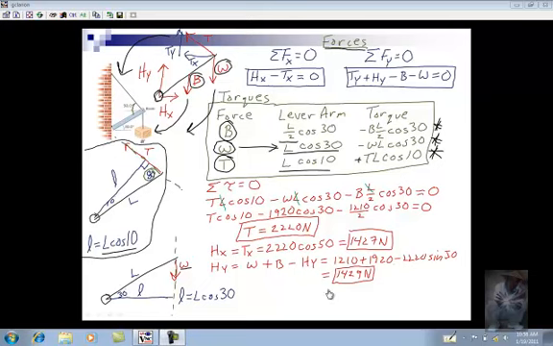Then what we do is we say that the sum of all the torques has to equal 0. So I take these 3 torques that are right here, add them up and set them equal to 0 like I did there. Fortunately for us, all the L's canceled. I have a sense that maybe some people were trying this problem, got a little frustrated and realized that L wasn't given, so they couldn't calculate it.